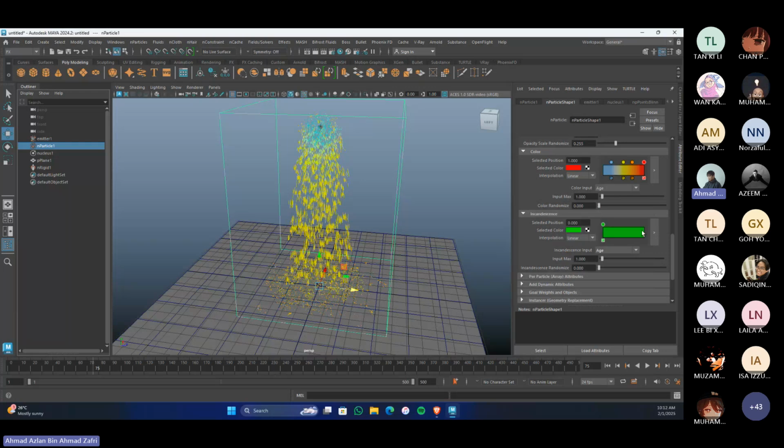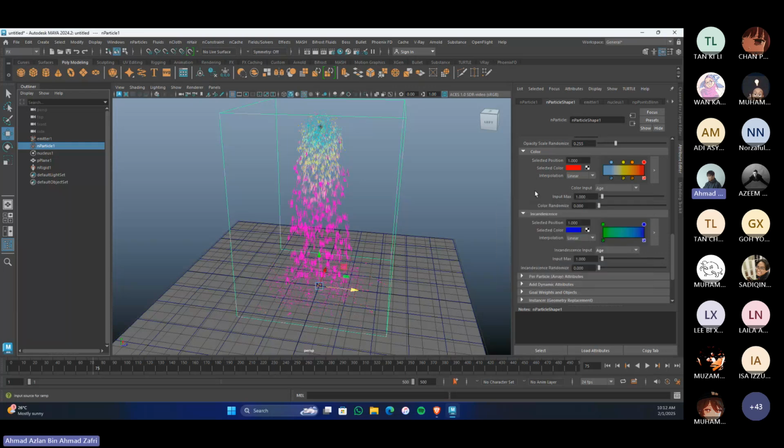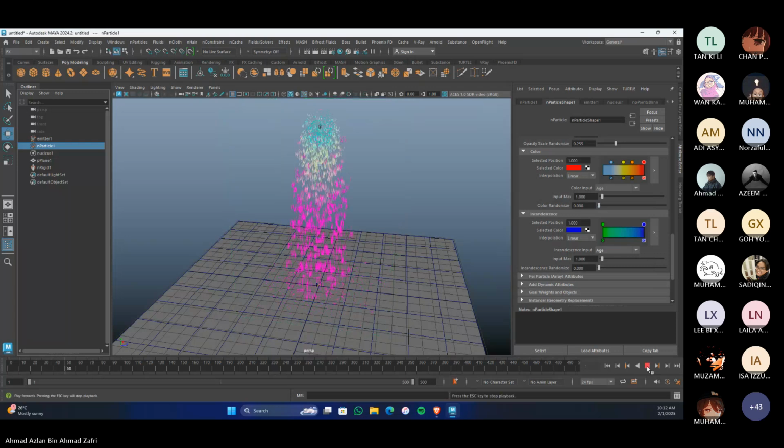Green. Green. Not really sure. I think it's the combination of in between this and this, and this and this. That's why you have this.